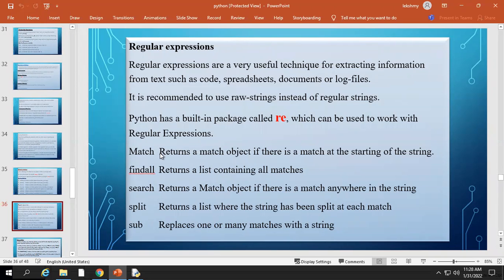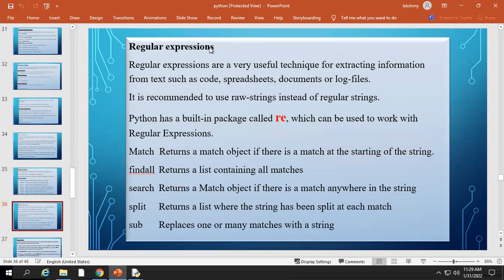Correct? So again, how is it able to do that kind of validation, or how is it checking the inputs which you have given? That is what a regular expression is. It works with some pattern. Already we defined that pattern in our program. This is a string pattern. If the user is not inputting according to this pattern, then error. So for this error checking or pattern matching validation, what are we using?